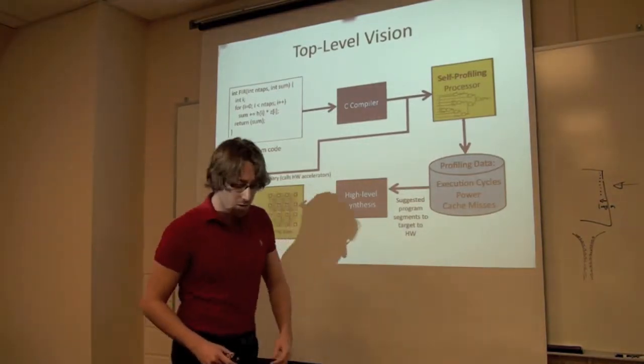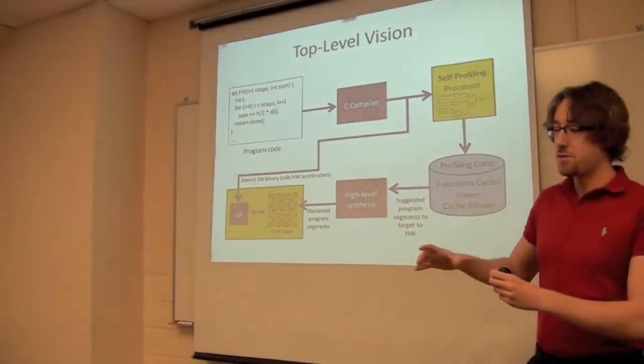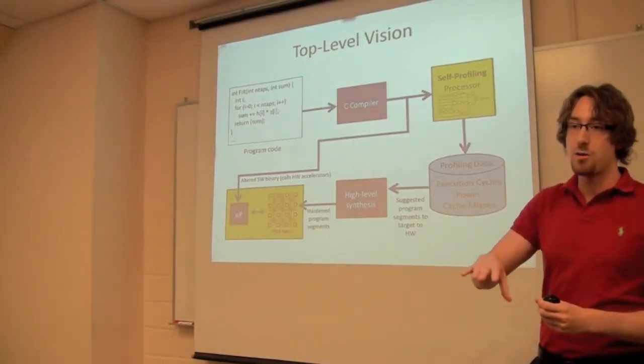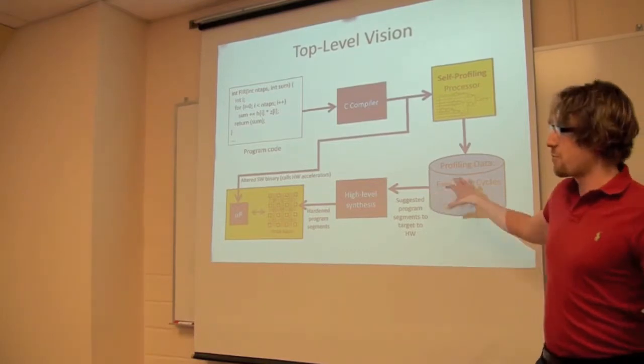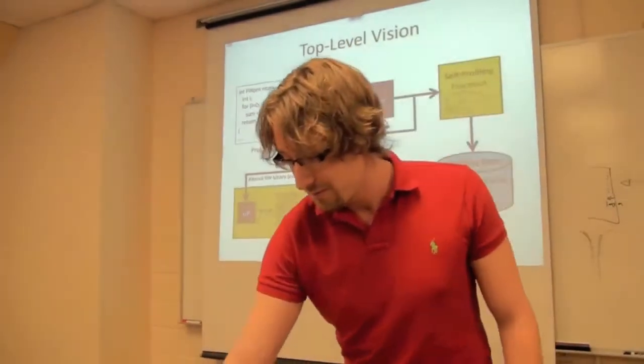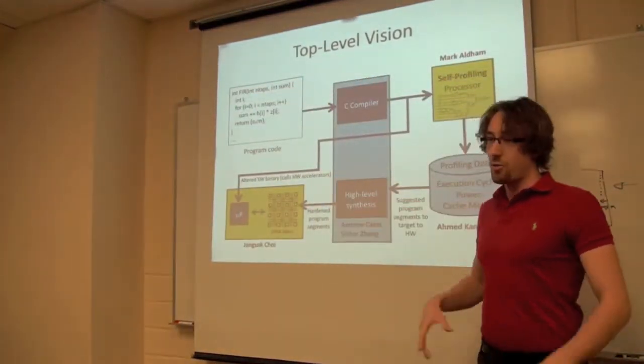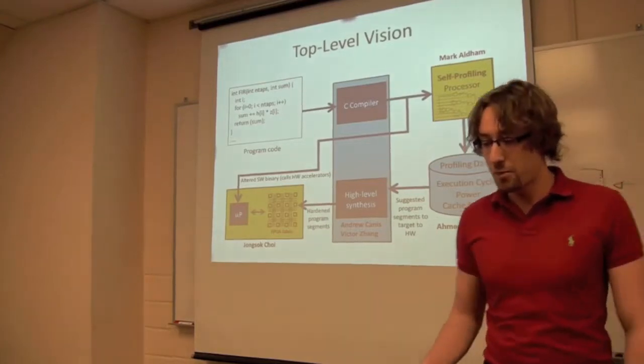Ideally in the future, we'd also like this section to be automatic as well. You should automatically see that a function looks like a good candidate and move it into hardware. Right now this is a manual process: you have to decide which parts of your program you want to move to hardware. The nice thing is that the C compiler and this high-level synthesis framework are part of the same code base. I'll talk about that later.